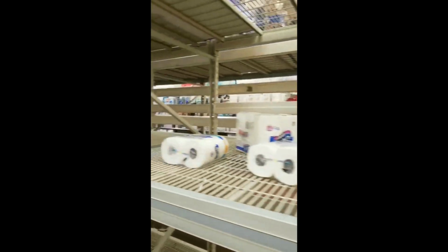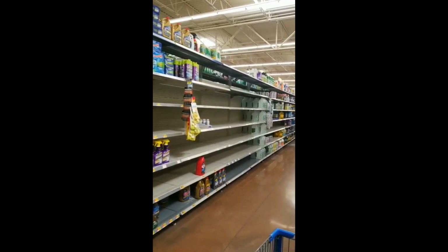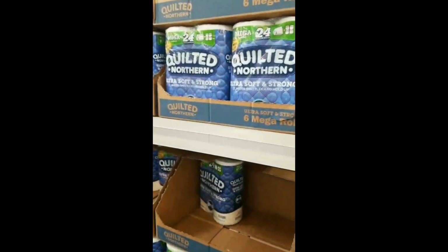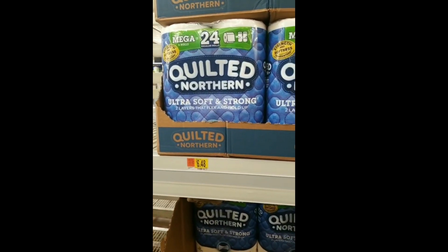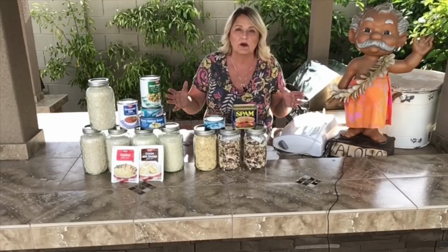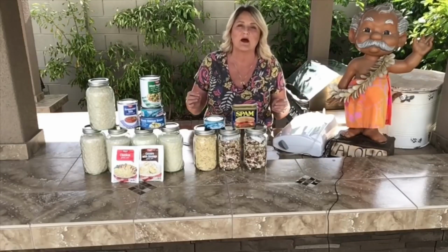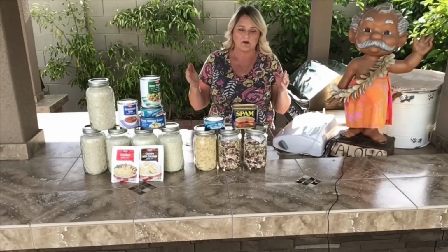You want to have certain items on hand. Toilet paper, paper towel completely wiped out. This is a cleaning aisle. So if you become a prepper and you learn that it is a lifestyle, you don't have to rush out and empty the stores. If your freezers go down, you can your own food with your jars. If you have a freezer full of nothing but meats, how are you going to make those stable if you don't have any electricity? So these are always things we want in the back of our mind.